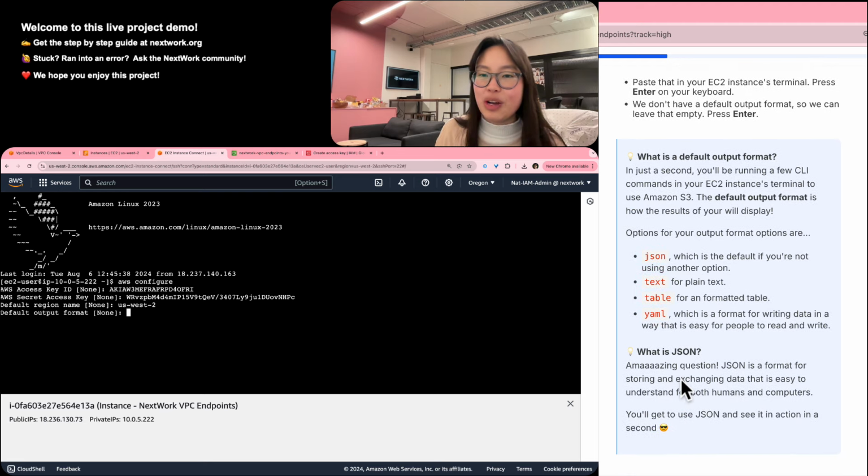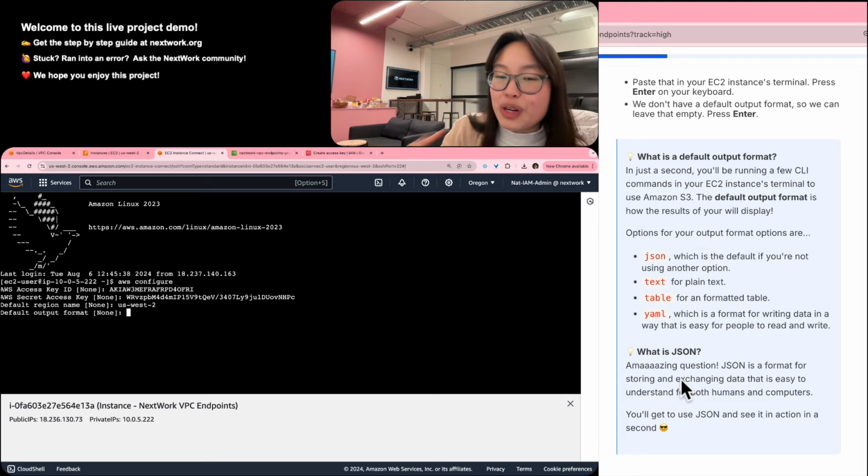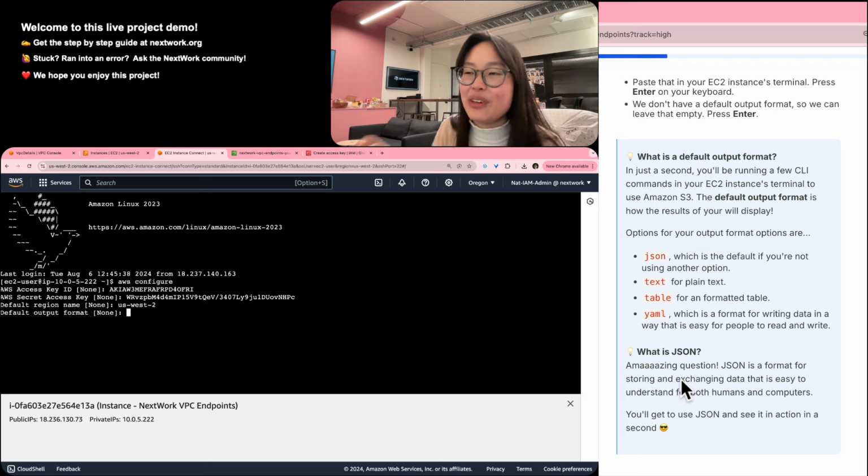If you're wondering what the default output format does, in short, when you're running AWS CLI commands, a lot of the time the terminal is going to talk back to you. It's going to say, I've done this, or there's been this error, or this has been updated now. All kinds of replies or status updates. The default output format is pretty much what language you want your EC2 instance to speak when it's providing you with those updates.